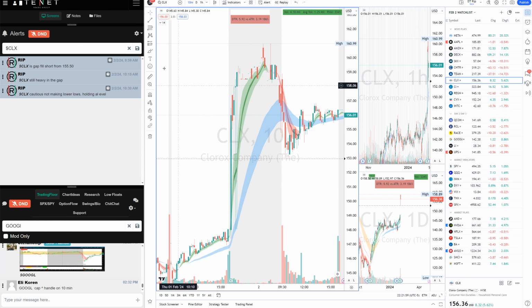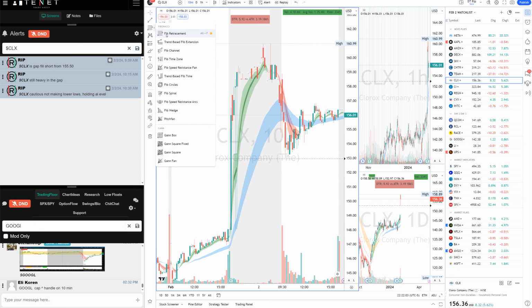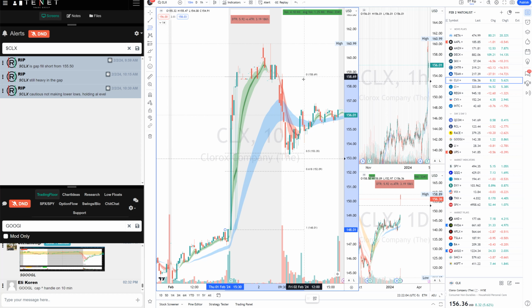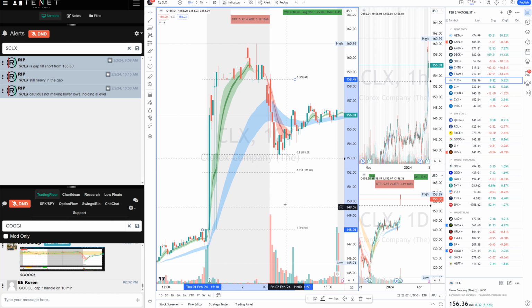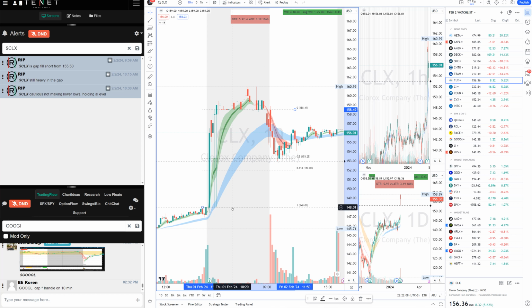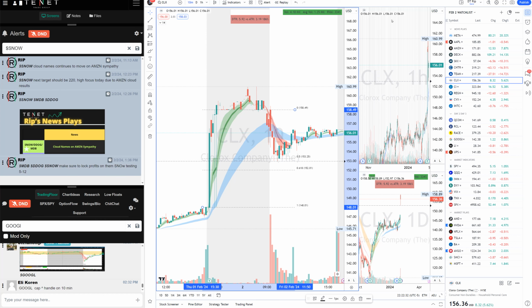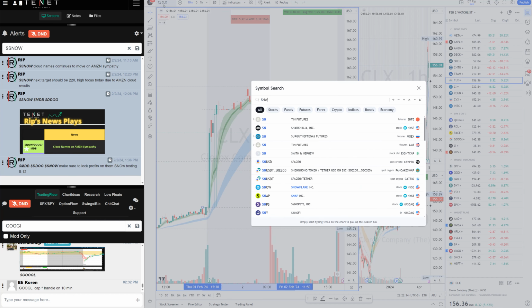We did get the full gap fill, though it's not necessary that we get the full gap fill. We got a 50% retracement on this gap fill, right? If you draw the Fibonacci from the close to the opening price today, you see we got the 50% Fibonacci. That's always one of the targets, and it's bouncing from that, so you need to cover. All right, guys, last one I'm just going to quickly cover.